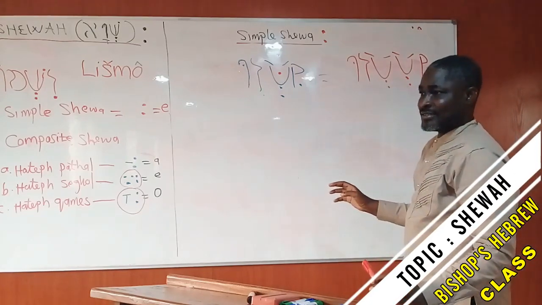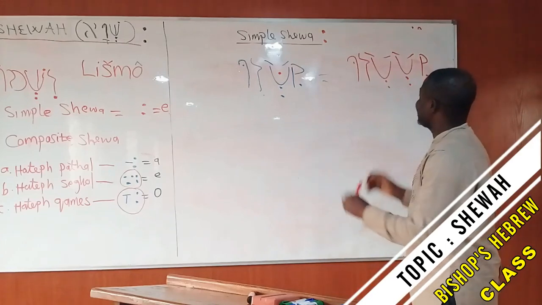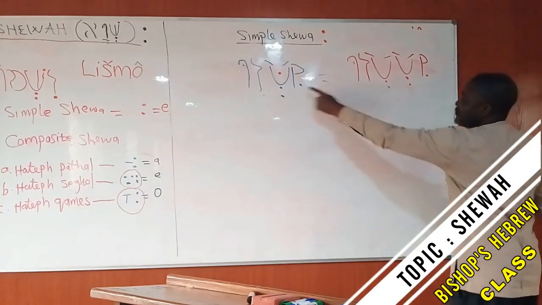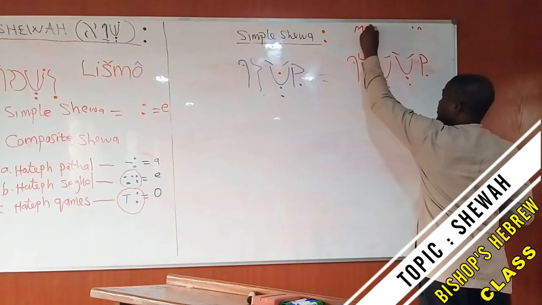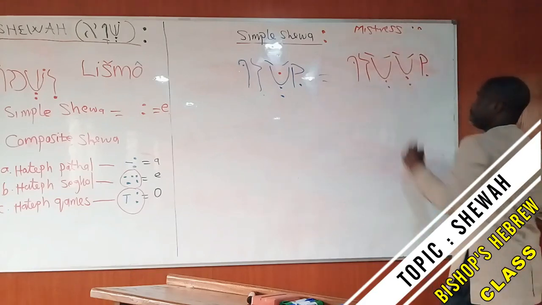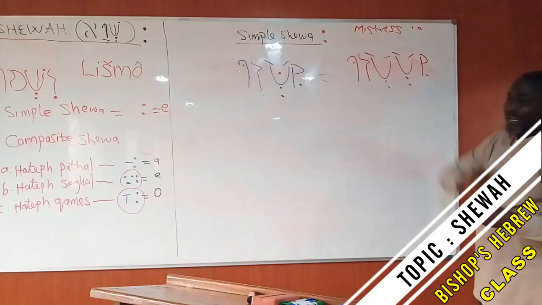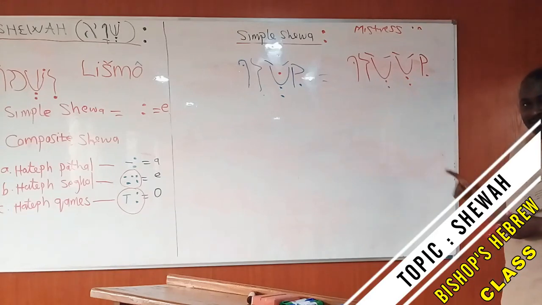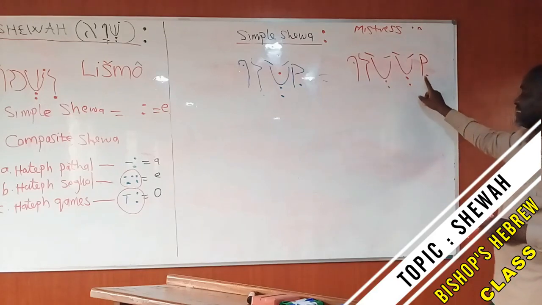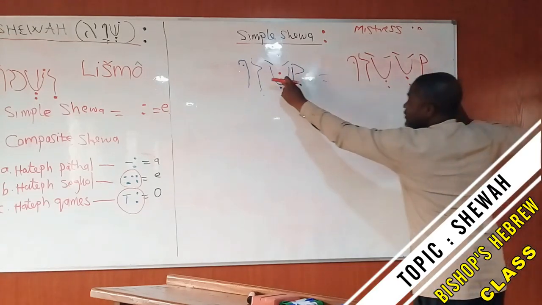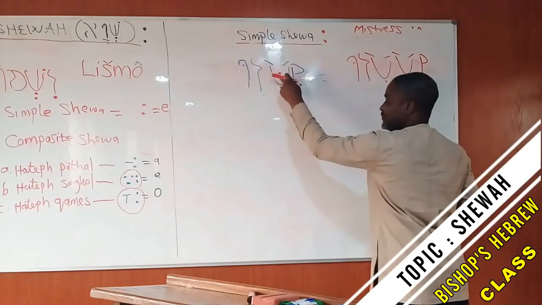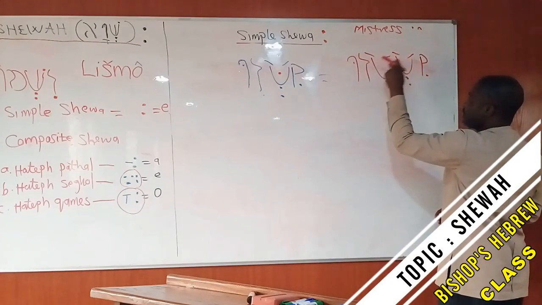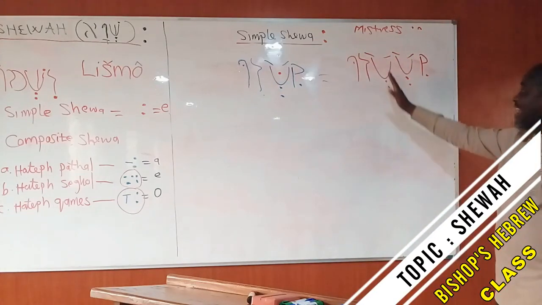Now, in the real sense, what we are saying is that once you add this dot, it doubles this. For example, you want to spell mistress. Now, in the spelling, you say M-I-S-T-R-E double S. You don't say S-S, you say double S. So also the same thing here. When you come to this, you put Dagesh Forte. Dagesh Forte shows that this letter is double.